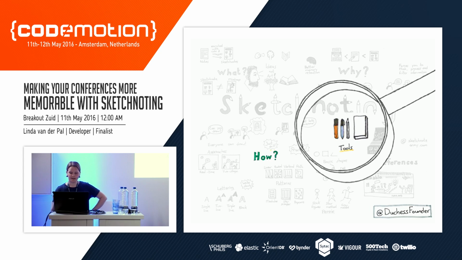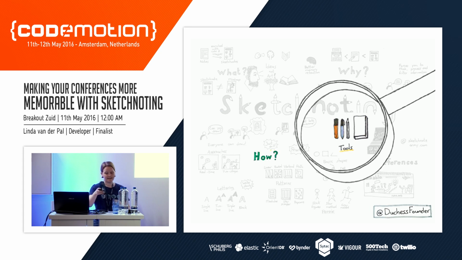So, tools. Pretty much anything goes. You can just use simple pen and paper, or as I've done, I've made a selection of markers that I use. I've simply bought them at HEMA. You can also buy a holder, and I've made this lovely little holder so I can put it on my knee during a conference and it won't slide off like the boxes all do.